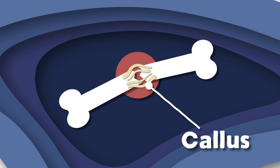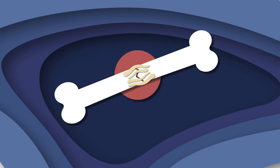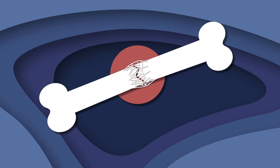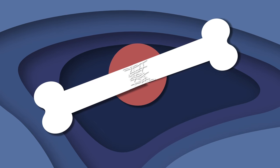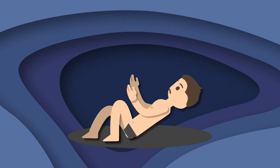Called a callus, it's shown — this does help secure the broken bone. Over the next few weeks this soft callus turns hard. This hard callus is made of woven bone, acting like a guard. Next, regular bone takes the place of this callus, bit by bit it rebuilds. After six weeks it should be finished — your bones are now healed!